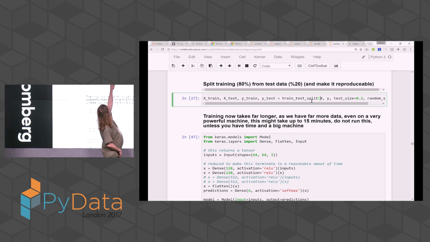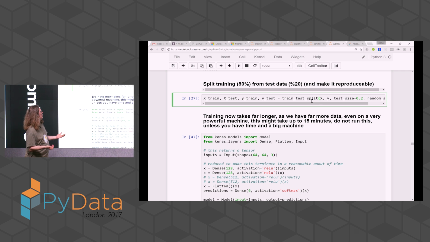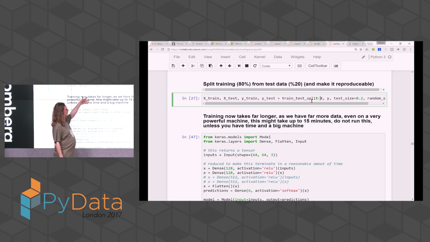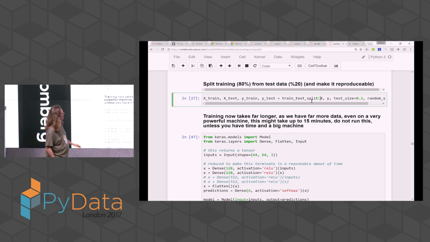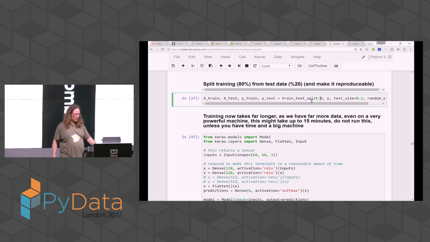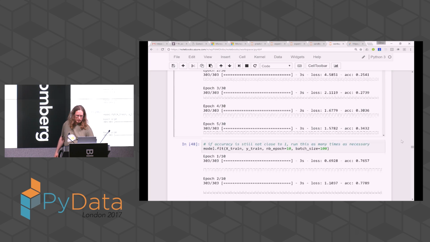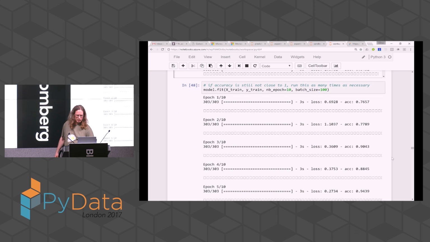I did 80-20 because I only have 400 data sets to train, so I didn't dare to sacrifice a lot of the data for testing. So this actually takes 15 minutes on Azure because the model is complex, and we're not running it. It's the 2 hidden layer model, and on a good day, which is not today, we could get very good accuracy.